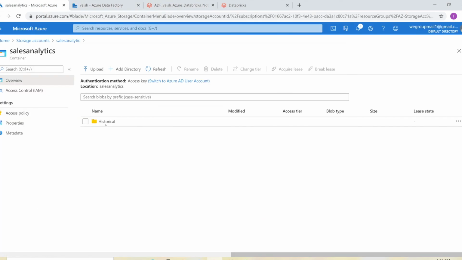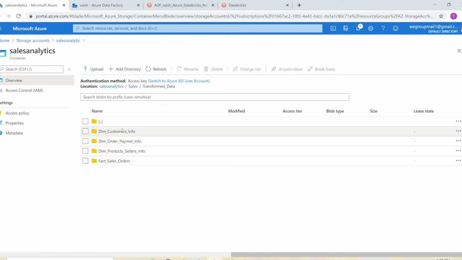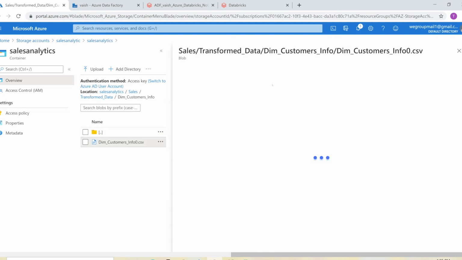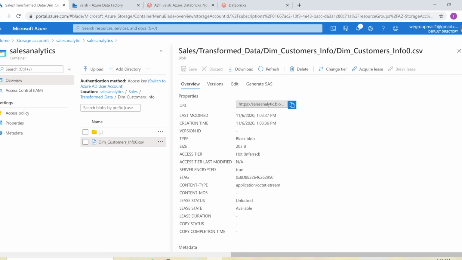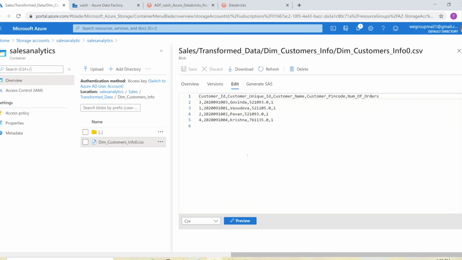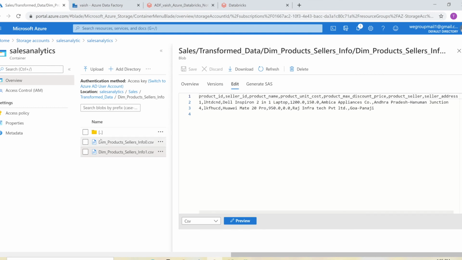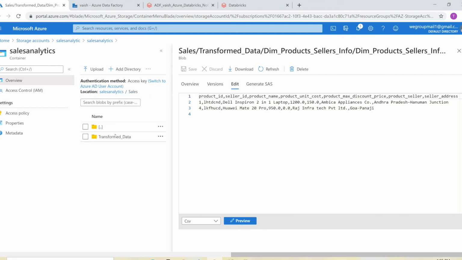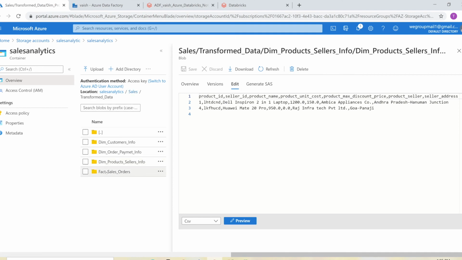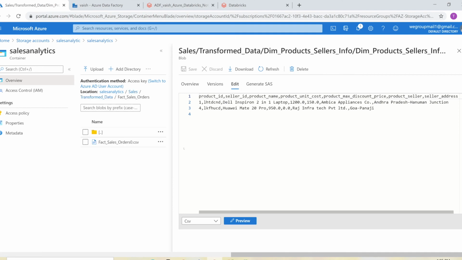Yeah, if you can see here, we have the transformed data in the corresponding folders, right? Great. We have data. Good. Yeah, good. So let's check for another file. We have the data. And let's check the fact tables also, so that we will be happy enough to know whether we have done it properly or not.